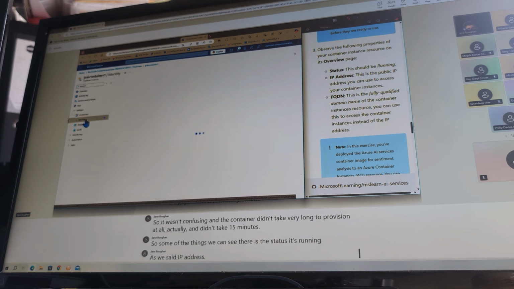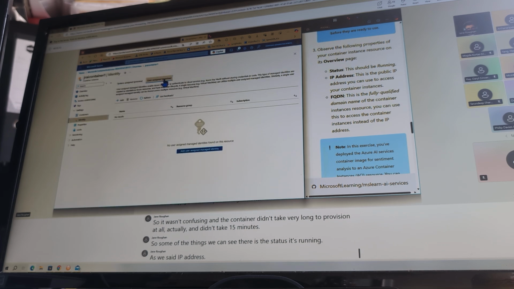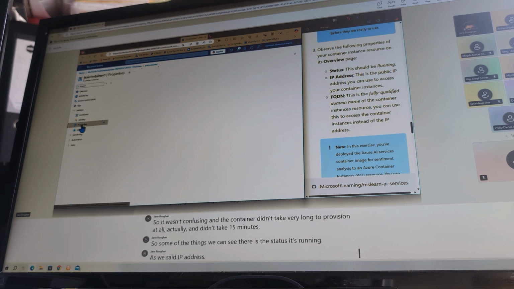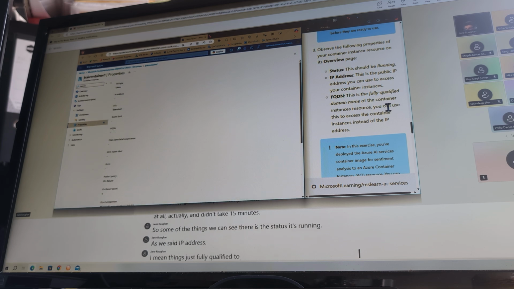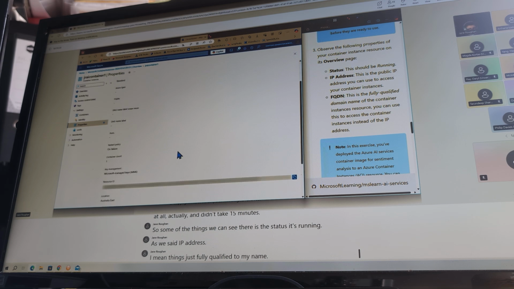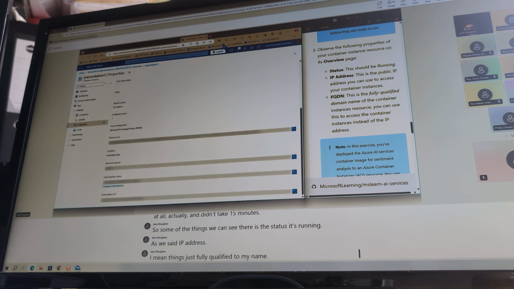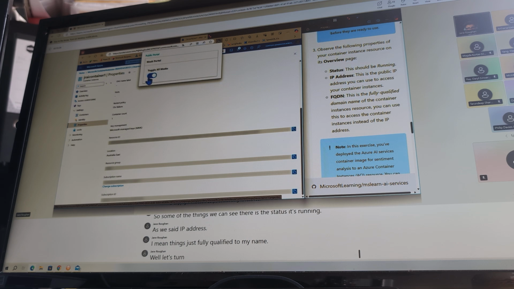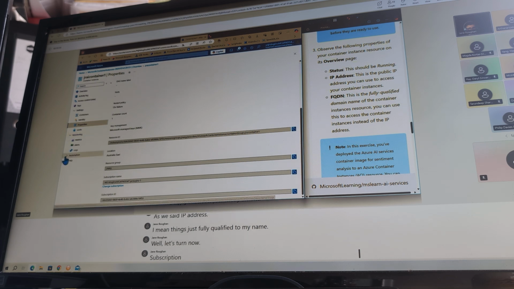In there. Your fully qualified domain name. It's turned off. Subscription ID.